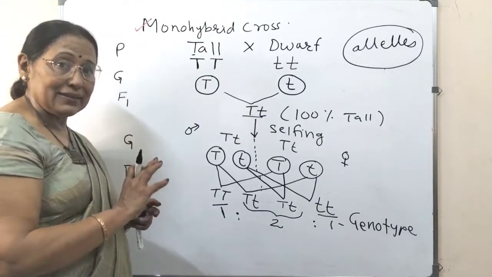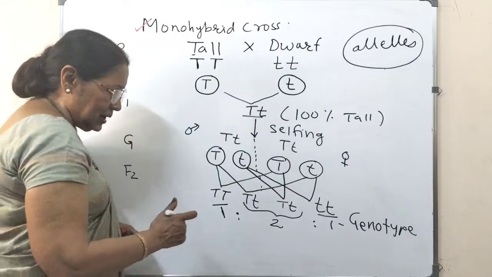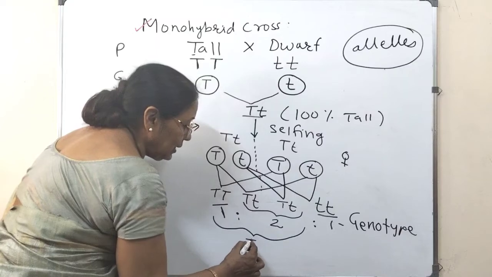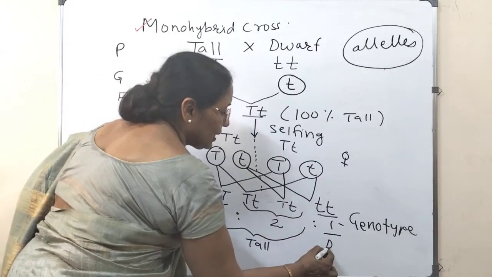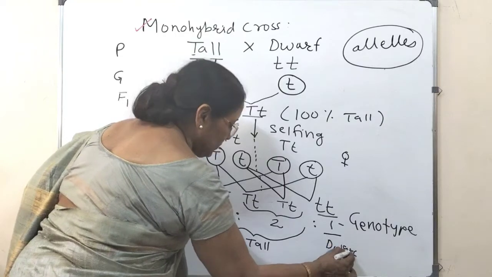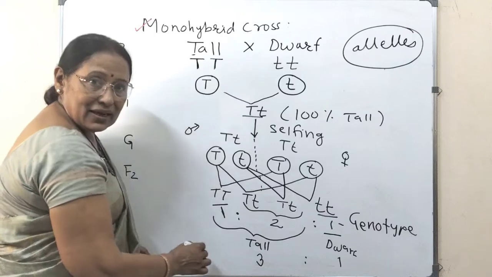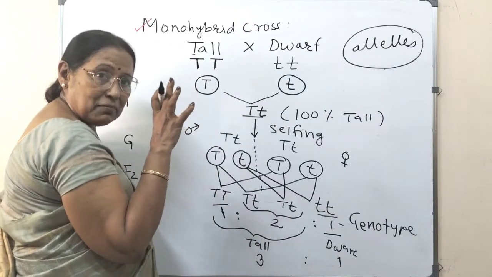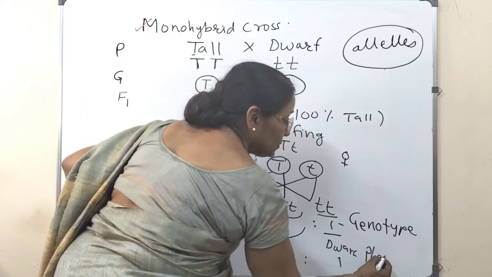अगर हम उसको बाहर से देखते हैं तो वो हमें जीन थोड़ी दिखाई देने वाले हैं ना. ये all these three they will look tall and this one is dwarf. One is dwarf and three are tall. So this 3:1 ये उसका मॉर्फोलॉजिकल कैरेक्टर, बाहर से उसका फिनोटाइप दिखा आपको. So this is called phenotype.